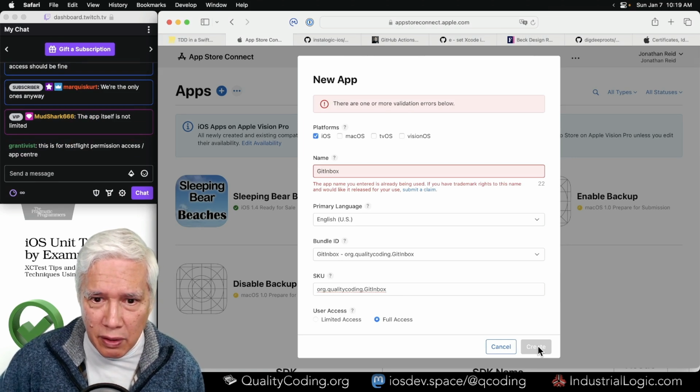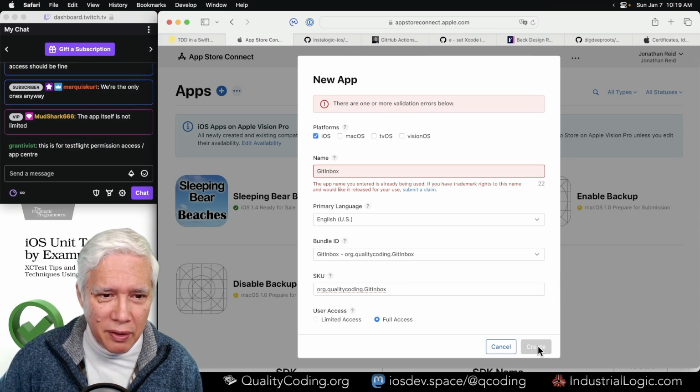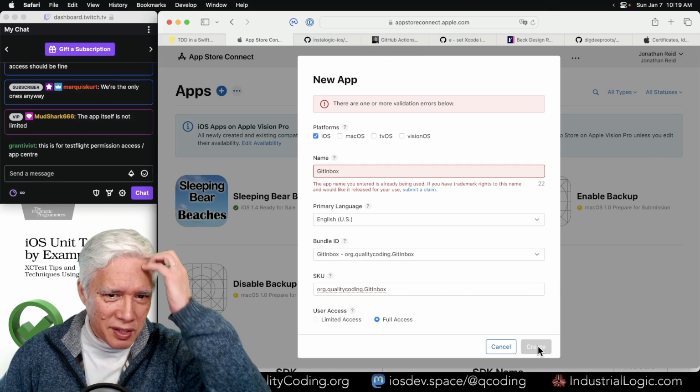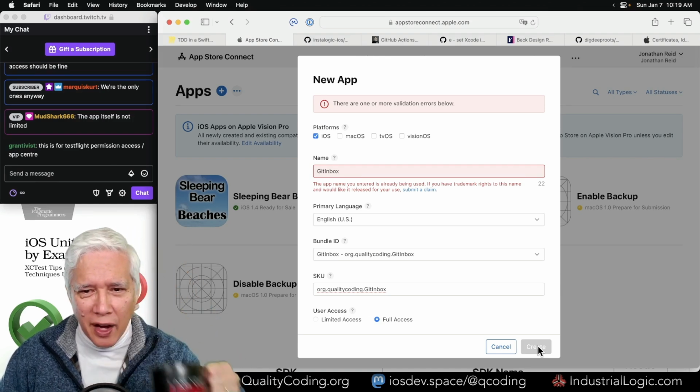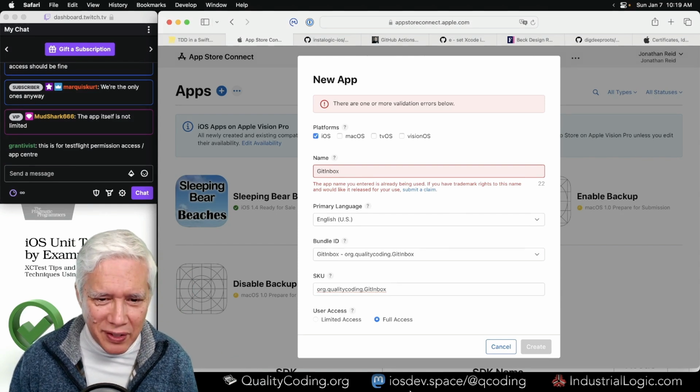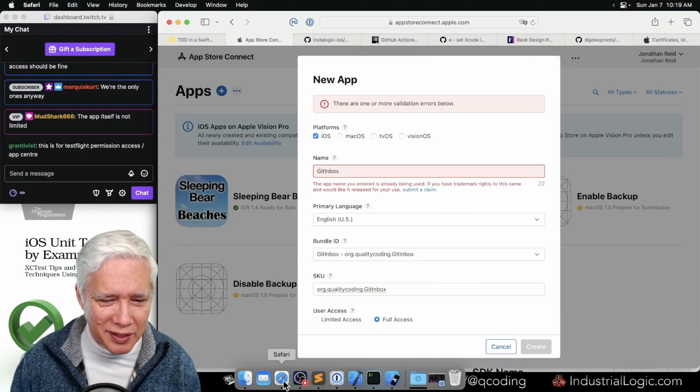App name is already being used? Crap! I did a search for this. I thought I validated this before starting this project. Doggone it.